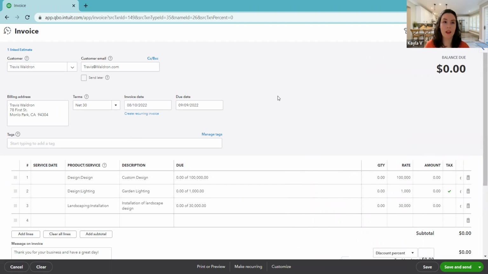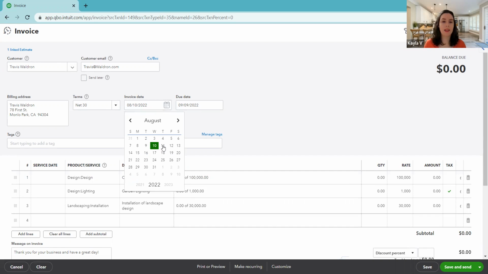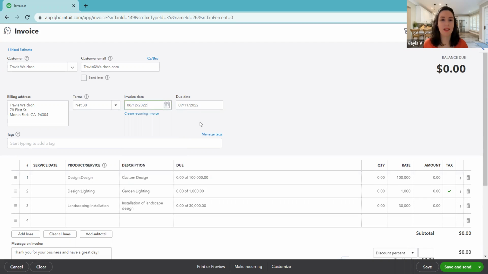Okay, so it created an invoice based off of what we entered in the estimate. So this invoice is linked to the estimate. That saves time because it brought it all up from the estimate, which is great. And now the customer's the same, so we'll leave all that, but let's decide what the invoice date is. So let's say that we created that estimate, and it's time to send that first invoice. So we're going to select the invoice date, on this Friday. All right, or let's put Monday. Okay, so let's say that the first invoice is going to be August 15th. But notice the invoice is for $0 right now.